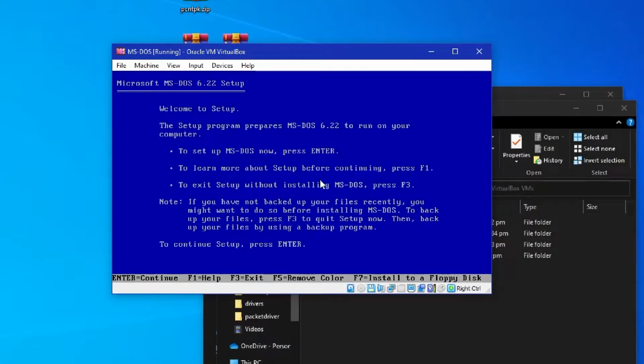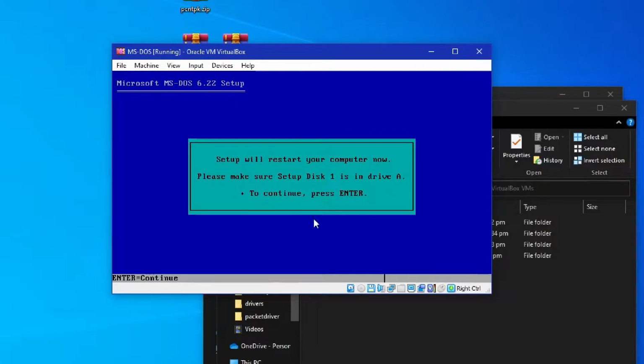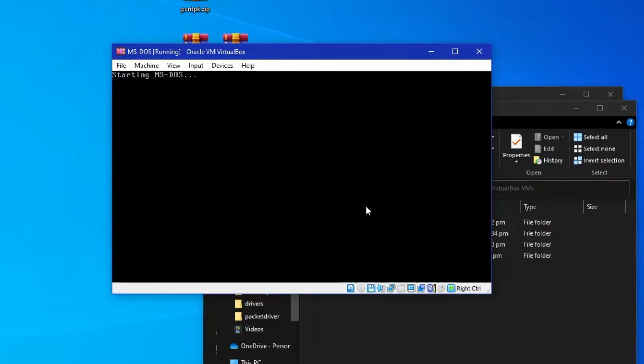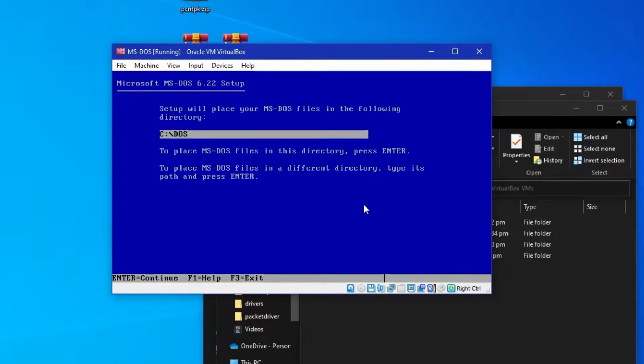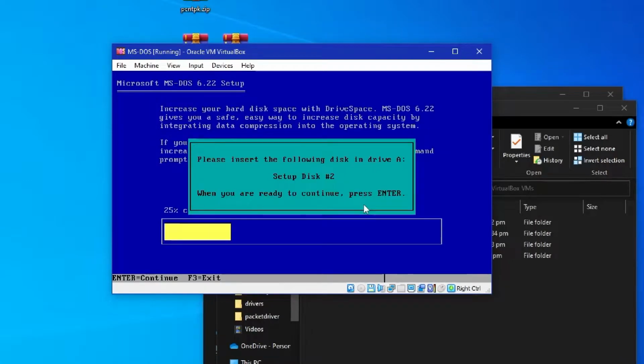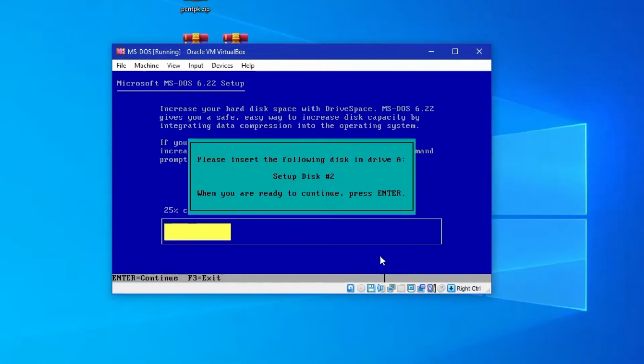Just watch what I do here. So yeah, press enter, and it's going to restart, and now it will ask for disk 2.